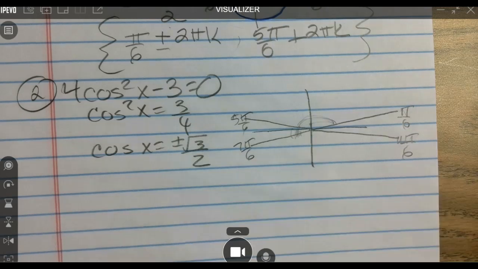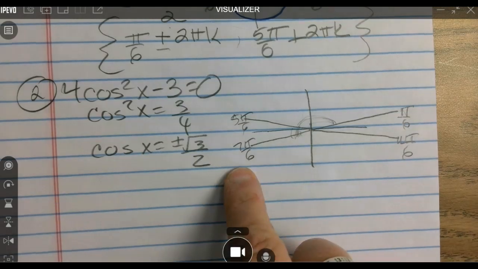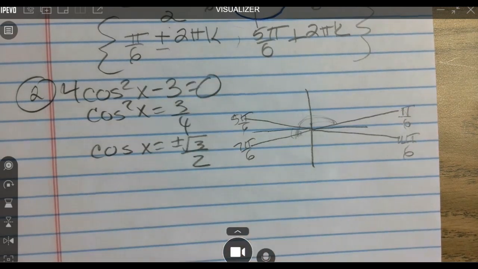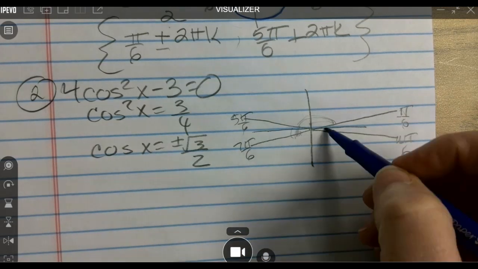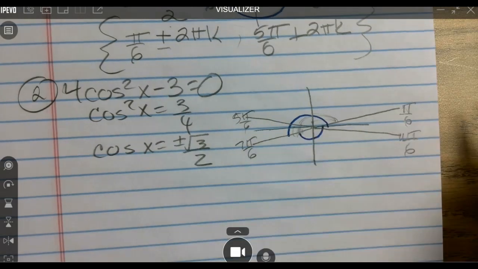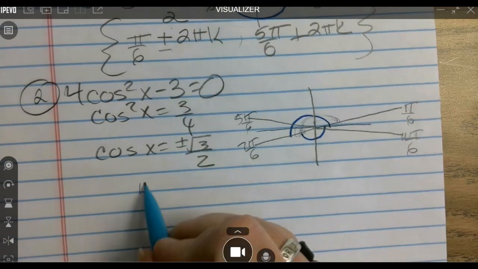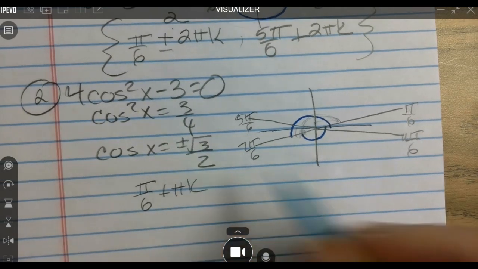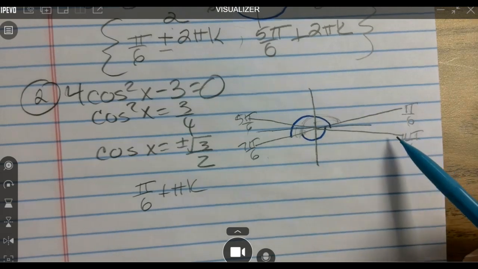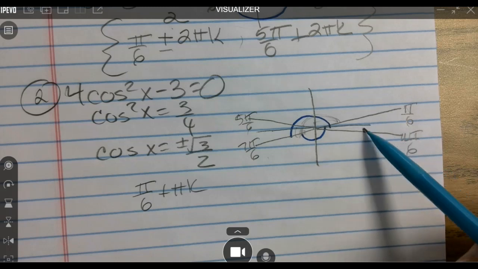Okay? But I do think that I can tie some of them together. Anytime I'm in the first and third quadrant, same reference angle, or cross quadrants, same reference angle, you can tie them together. Because how far is it from pi over 6 to 7 pi over 6? Pi. So these can be tied together. It's always going to be pi if they're the same reference angle. So I can say pi over 6 plus pi k. Or I could have said 7 pi over 6 plus pi k. I don't care. I always start with the first one. So when you're going to check your homework against me, just like asymptotes, I make the physics people happy. I start with the smallest one closest to 0 or closest to the x-axis, and I name that first one.